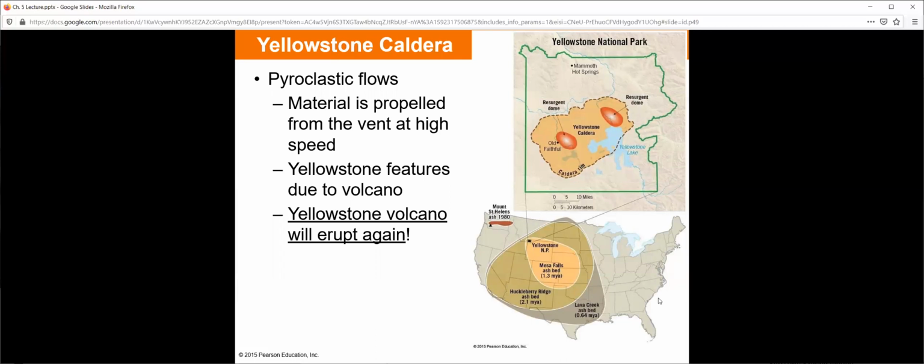Pyroclastic flows. We've talked a bit about pyroclastic flows. I'm not going to get too much into this, but what this slide is pointing out to you is that volcanoes are common. Volcanoes are everywhere. Magma's everywhere. So you can see the picture of Mount St. Helens, the actual ash flow. Not the ash that was caught up in the wind that was deposited all over the United States, but the actual predominant ash flow spans the entire state of Washington, right? That is the amount of power Mount St. Helens had to send its dominant pyroclastic debris across the state.